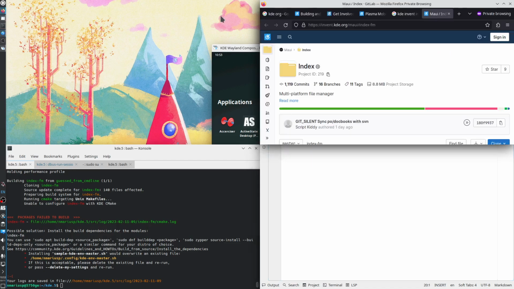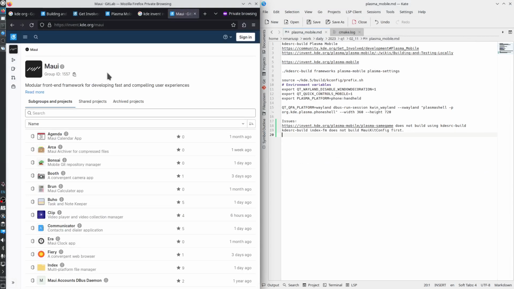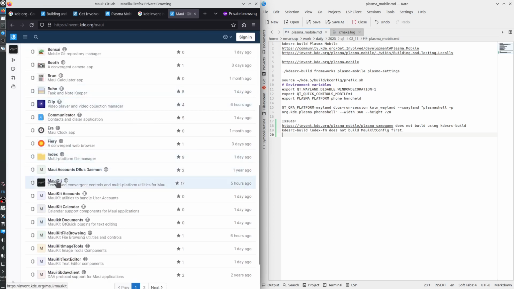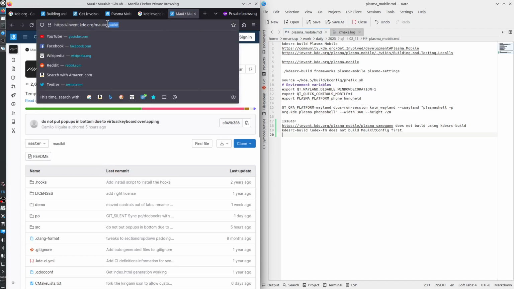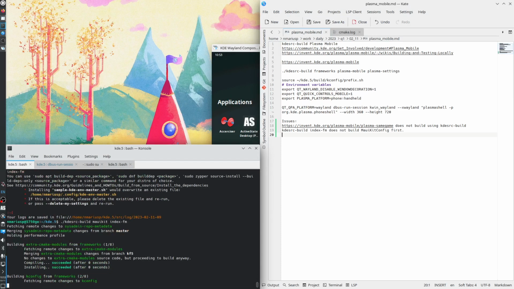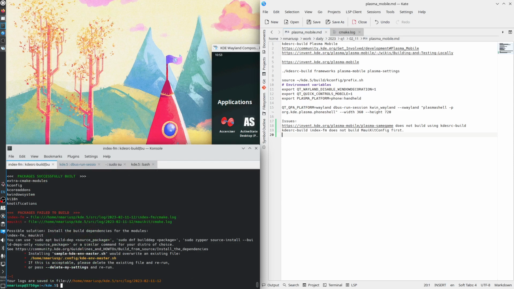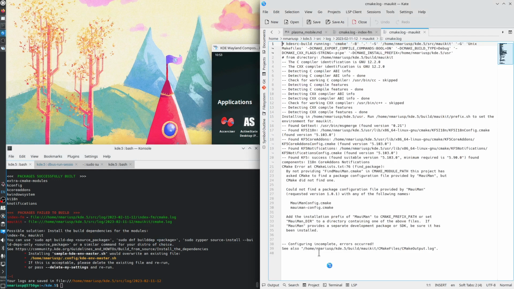Okay, let's find the MauiKit. So it's in the Maui GitLab group, and we want MauiKit, and this is the name, MauiKit. It built them in the wrong order, and MauiKit depends on MauiMan, which is what?